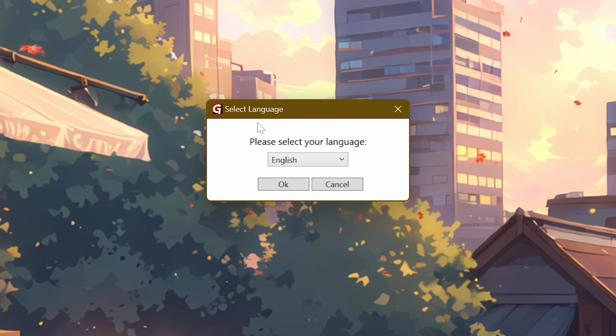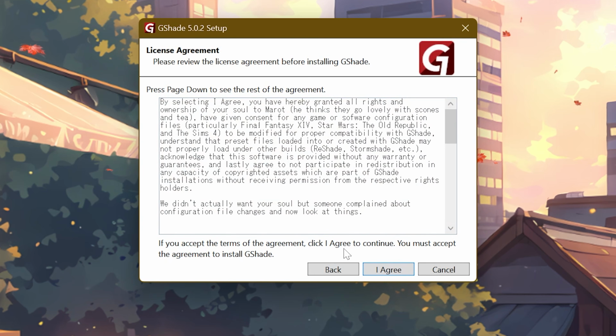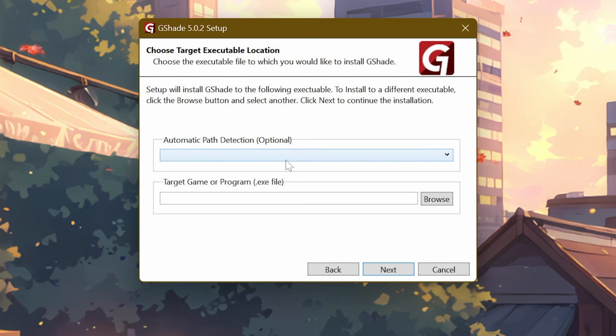It'll come up with a box, and you need to go ahead and click yes to allow it to make changes to your device. Once you've double clicked on it, it should say please select your language. You can click whatever language you're working with, obviously for me it's English. You can click agree to these terms, and now you want to go ahead and find where your Sims game is installed. From here, the video is going to split into two different ways of finding out where your game is installed. The first one is through the EA app. The second one is through Steam.